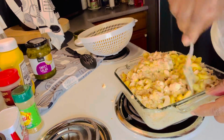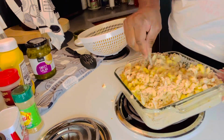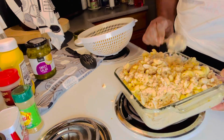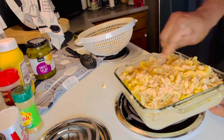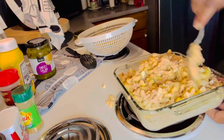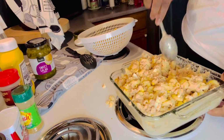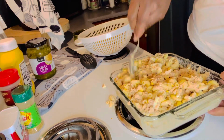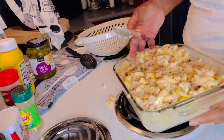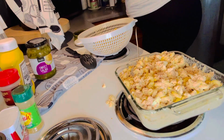Save your own food. Y'all don't let me do that little bullhorn. That's how it's supposed to be, y'all. Little bit here, little bit here, little bit there. It's supposed to taste like it's supposed to taste. Look at that. She's bad. I know she's bad.